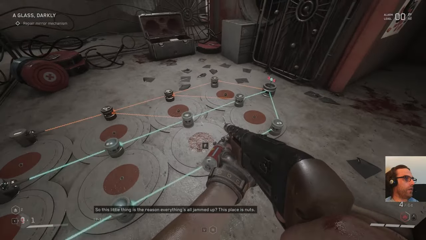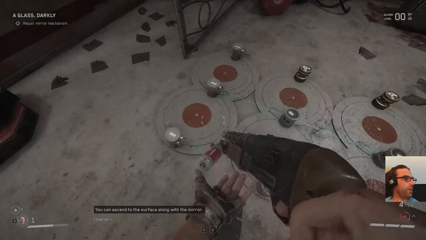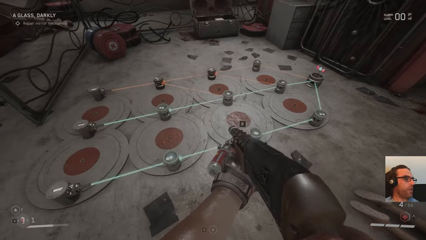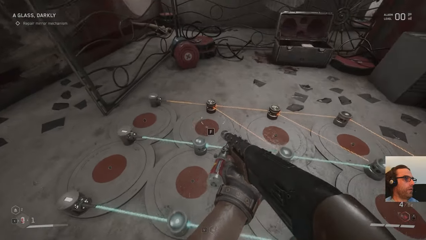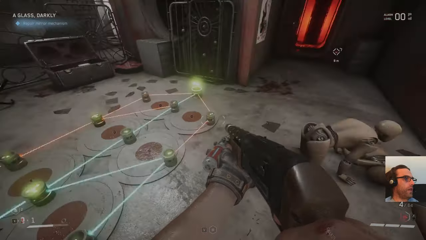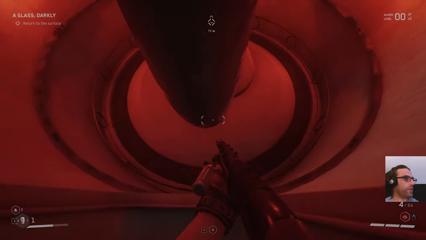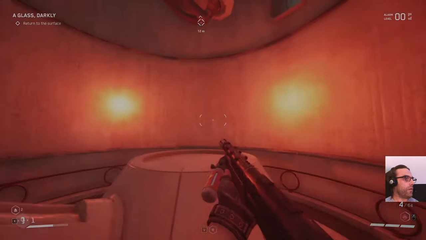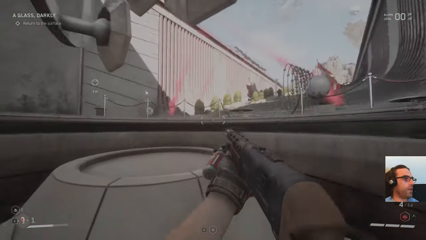Is the reason everything's all up again. Now just the... This place is nuts. You can ascend to the surface. Just along with the mirror. Middle one. Just the middle one. Yeah, that's it. And the door. What is this now? Oh my god, we did this thing actually.